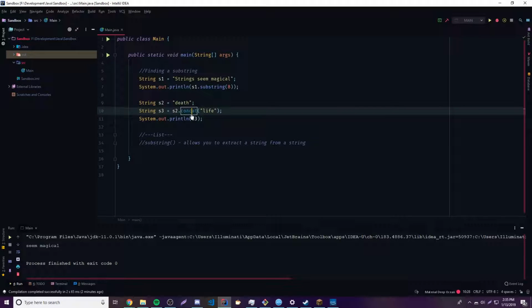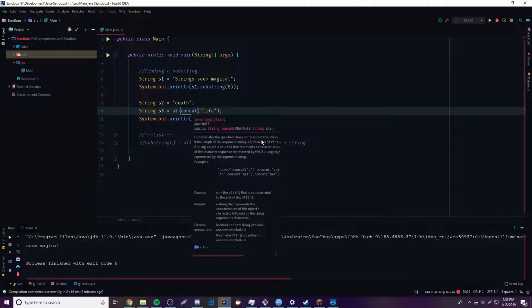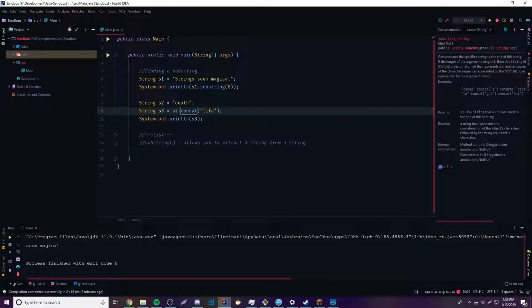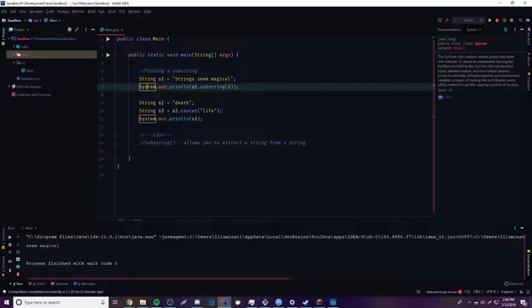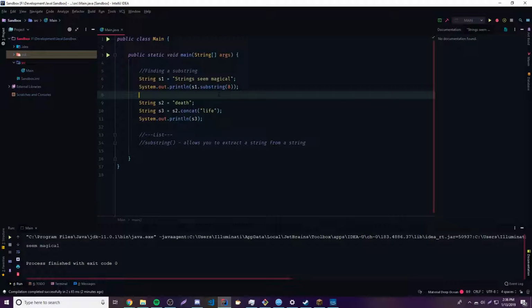So you can do Control Q, and if you want to move it over here like I had it, you can simply do this little option here, and you could do open as tool window. There we go. So yeah, that's how you do that. So now it's going to appear on the side, and now whenever I click on any method, it's going to show up the method here. It's going to explain the method and all that. Even not just methods, it's going to explain pretty much everything inside the Java language. So that's pretty cool, right? So that's just a pretty cool thing in case you're interested in that.